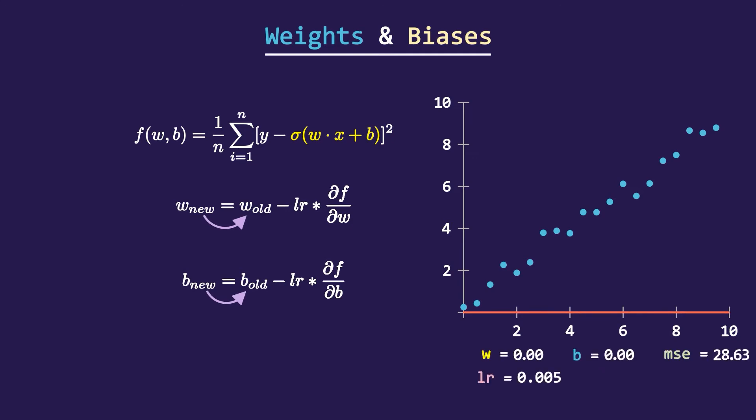For the first iteration we will select the weights and biases randomly. As of now let us keep them zero. That's why this is our initial line. As soon as we will start the gradient descent the weights and biases will start updating. MSE error rate will start dropping and our line starts to move towards the points and tries to fit on it.